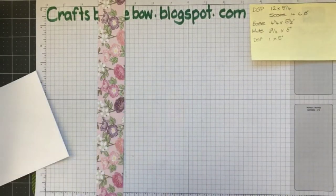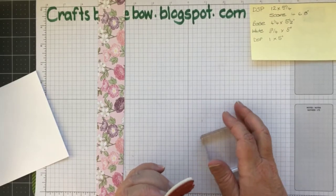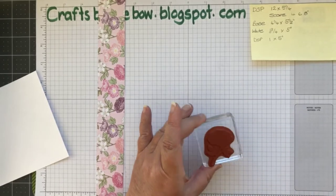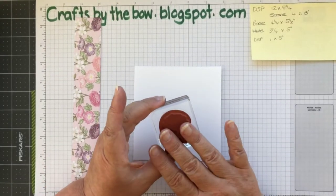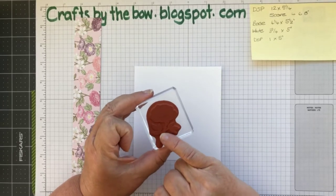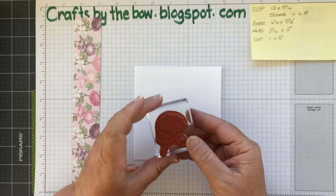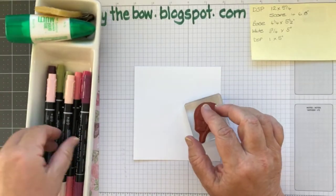I want to make the front of the card with this, and I'm going to use a little bit more of that Blackberry Bliss cardstock. But I want to put one of the roses on the front, and I'm not quite sure which colour I'm going to choose. So I'm going to take that little scrap that I have, and this is the rose that I'm going to use, and I'm just going to practice to see which way around.